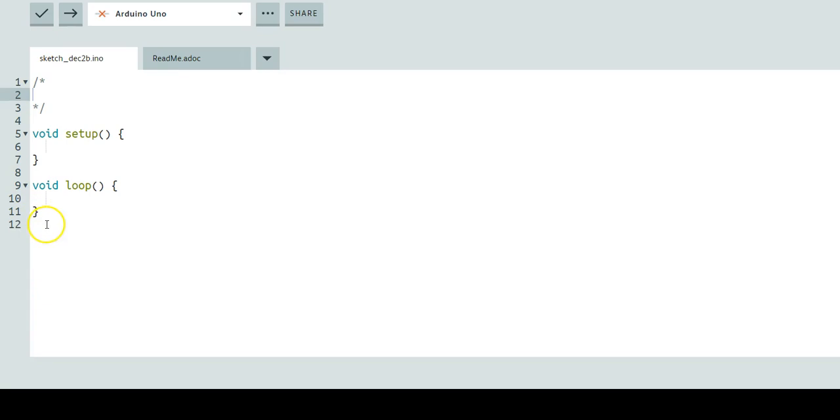Once you have your Arduino IDE open, go ahead and delete everything in there and we're going to start on line 1. We're going to create a comment — we do slash slash to start a comment — and we're going to call this Motor A. We have two motors, motor A and motor B. In motor A, we're going to create three integers: integer ENA set to pin 9, which sets the engine output on the H-Bridge, and then IN1 and IN2, representing input 1 and input 2 on our H-Bridge motor.